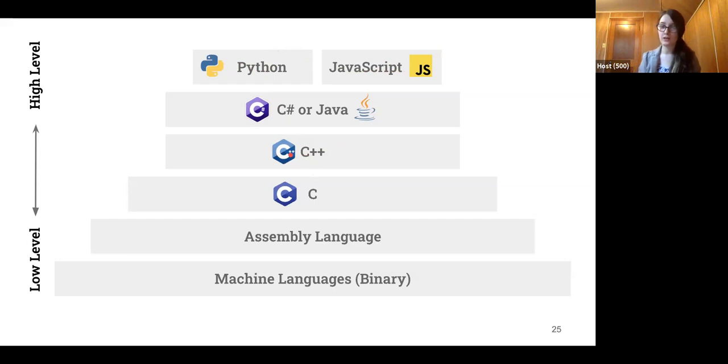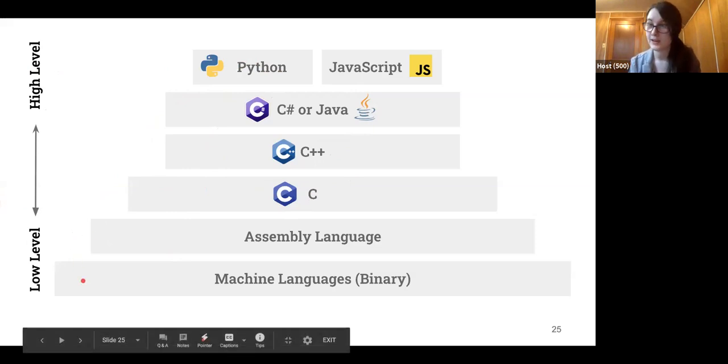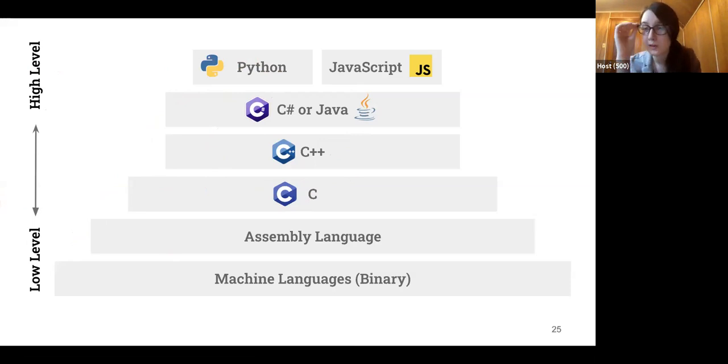But what's interesting about a lot of these programming languages is they're all built off of each other. And so C right here is considered the grandfather of a lot of these other programming languages, because C++, C#, Java, JavaScript, Python, these are all built off of this lower language of C. Before a computer can understand what you've written in Python, it's got to be converted down into C, down into assembly language, and finally down into binary, because ultimately binary is the only language that a computer really truly understands.